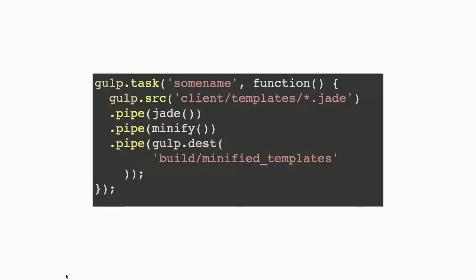And was it for Gulp? Yeah, all those Gulp plugins that you were talking about are nothing more, in their core, if you look at them, than mostly a command line wrapper. So there are certain tools that you can use on your command line, like Jade or Minify. You can go to your terminal and type Minify on a Jade file, probably, I don't know, whatever comes out of Jade, and it will do exactly the same as this plugin does. Only with this plugin, you can give it to the next and to the next and to the next and pipe it.